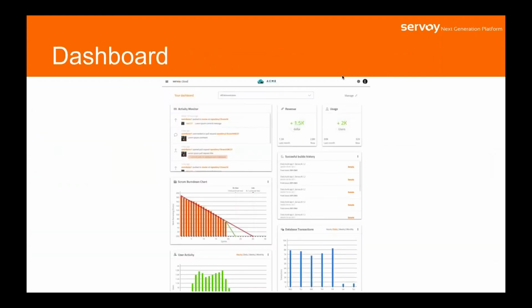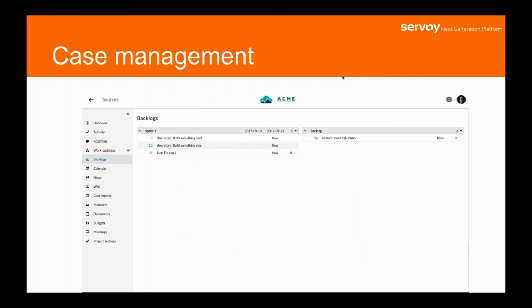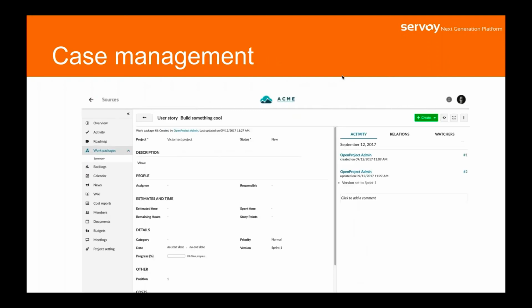So here are a couple of mock-ups and screenshots of things that are available. Of course, you need a dashboard where you log in and see an overview of what is happening in the pipeline. For source management, we offer Git and SVN in the pipeline, so people can choose. What I'm seeing here is that we are trying to bring everything together in a unified front end. We put in case management, where you manage your stories, features, bugs and tasks, and run all that.